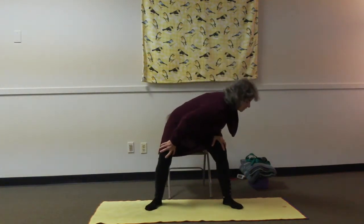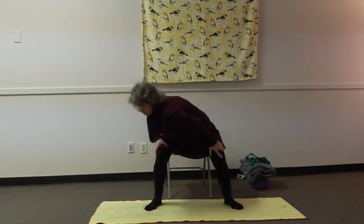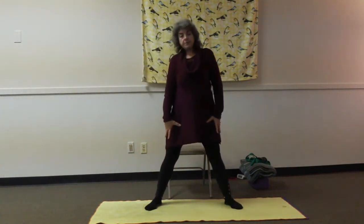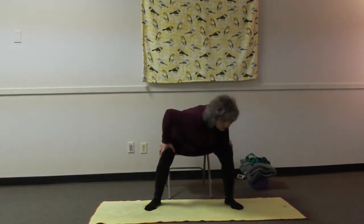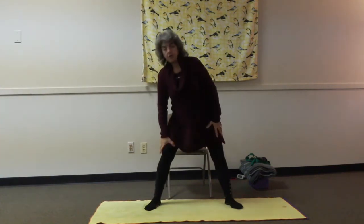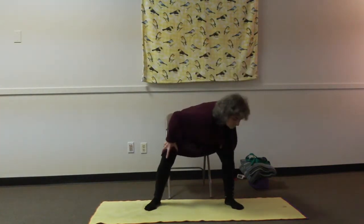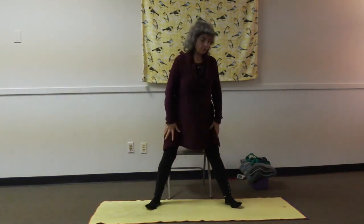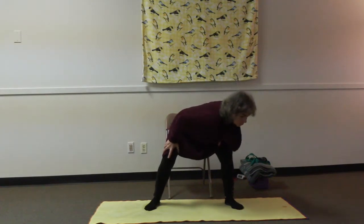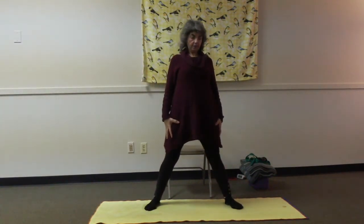Right shoulder to the left, center front extending, left shoulder to the right, coming up, releasing. Hips back, turning from left, right, and all the way up. And again. Core muscles working, releasing toes, hips back as we turn from left to right and coming all the way up.